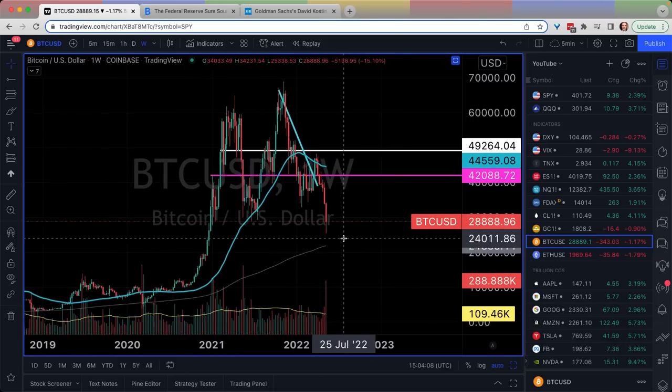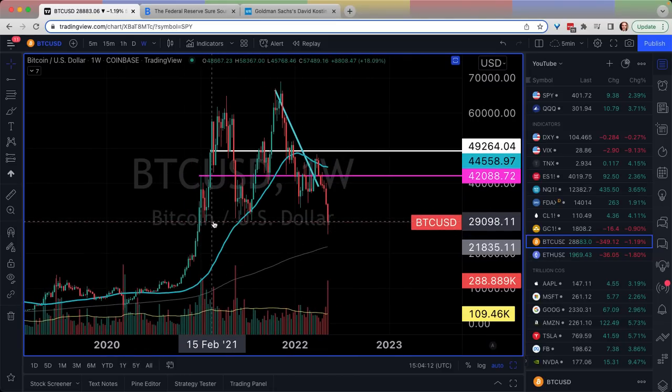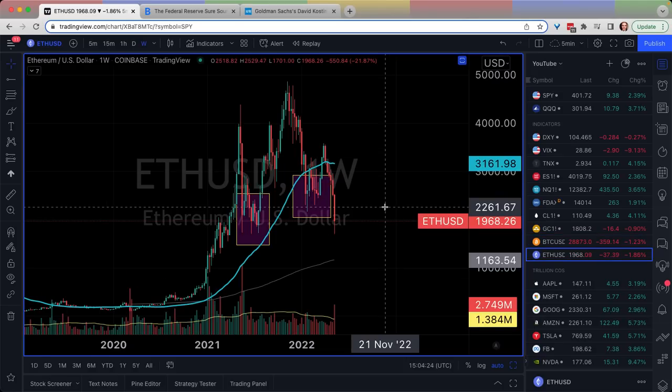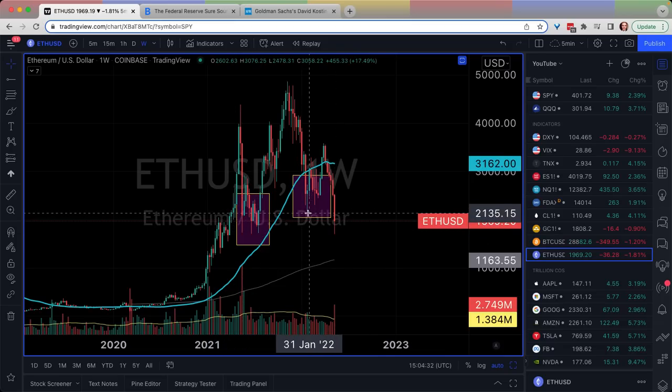BTC is below 30,000. This is not good. It's currently going down, and it is just battling to maintain these relative lows. Bitcoin is definitely a canary in the coal mine. If we're going to be getting more downside, I need to see it back above 30,000 for us to maintain a bull rally. Ethereum back below 2,000, and it's still above its 2021 lows we established in the summer and late spring, but it is below the 2022 lows, so that's a nasty cut. It's down 20% on the week.